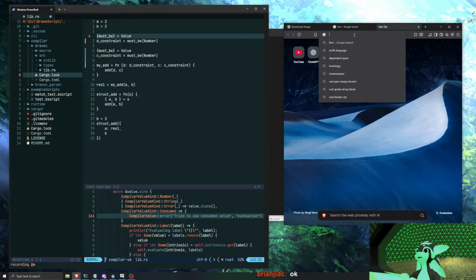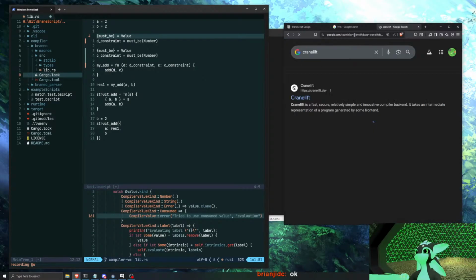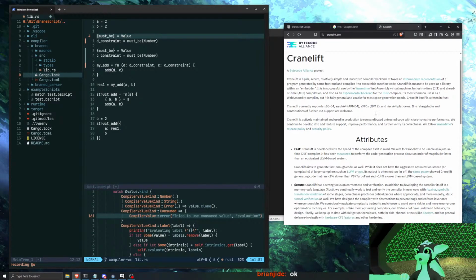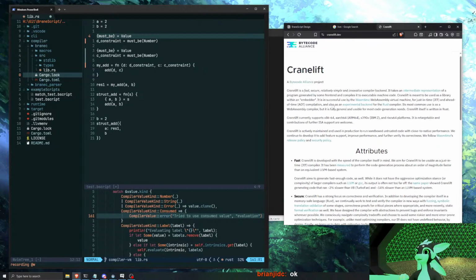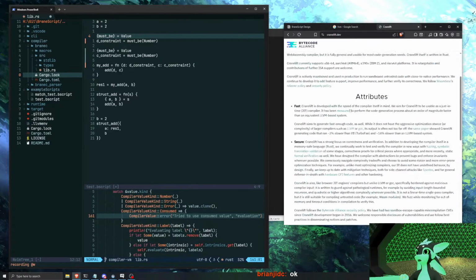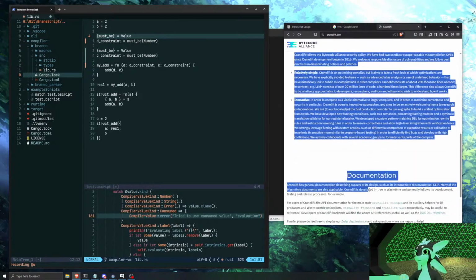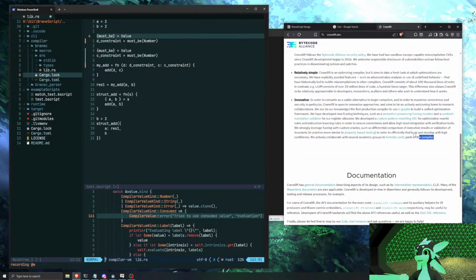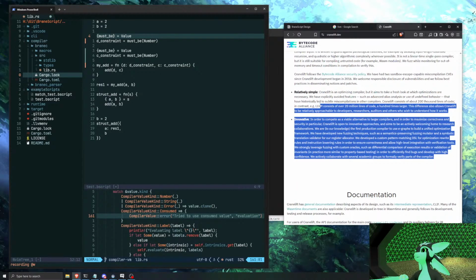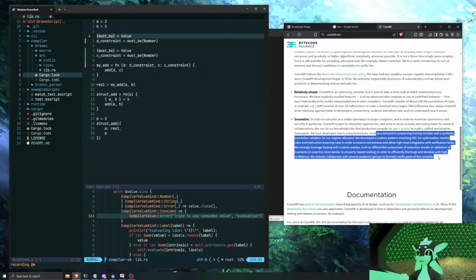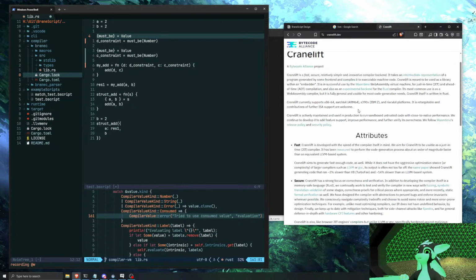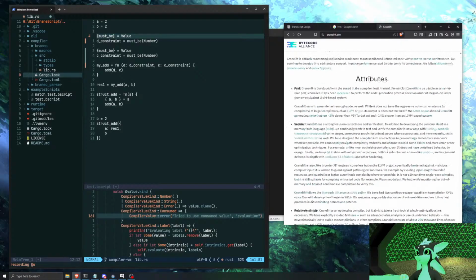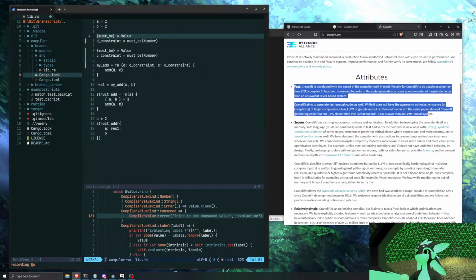But then there's also Cranelift, which is, if I compile this all to a request and LLVM is too slow, I'm going to write a Cranelift backend, which they currently use for WASM. The WASM runtime uses Cranelift, which is an open source Rust library.